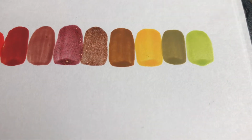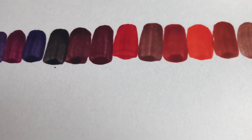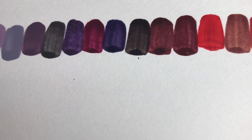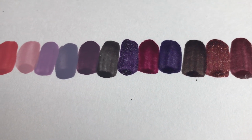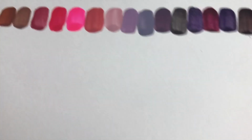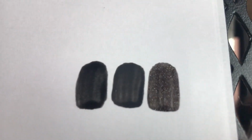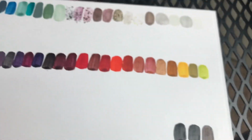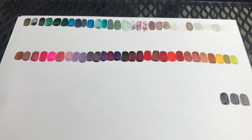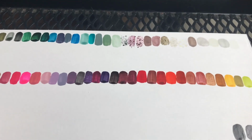Now we're gonna go up here, work our way down the line. Why is this so satisfying? Is what I'd like to know. I don't know, but my gosh, if it isn't. Where is it? Huh, there we go. Kensington. And the last three right there. Look at that glitter. Look at all of those colors. I want to write the names next to them so bad and put it up somewhere because I love it.